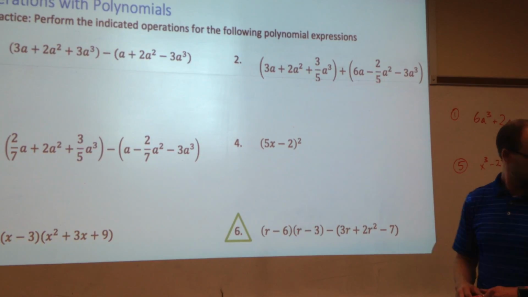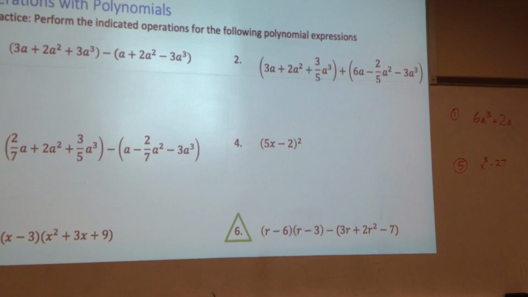Yes, ma'am. Shouldn't it be not 25 but 11? Because the 7 is negative. And is 18 negative or positive? It should be a positive 18 and a positive 7. Okay, where's the 18 then? How'd you get 18? Oh wait, 3 times. Oh, that is positive. Never mind, you're right. Cool. How are we doing? X cubed.